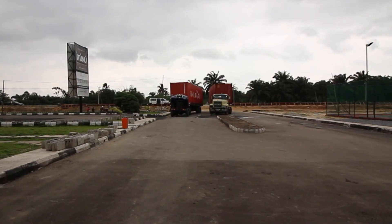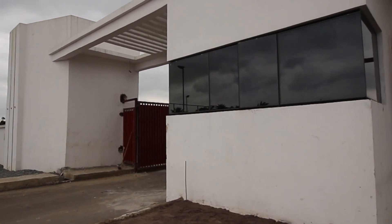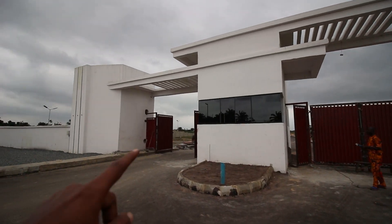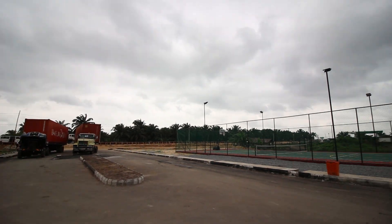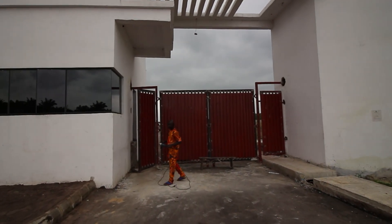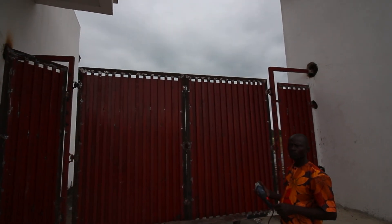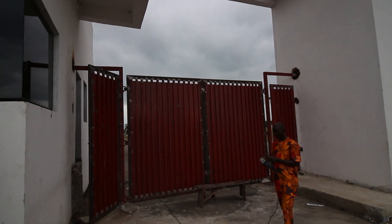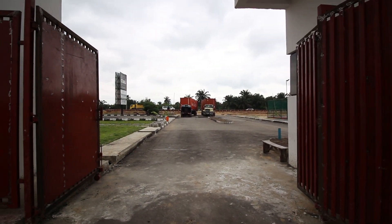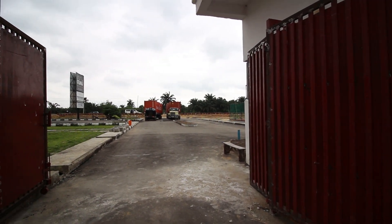When building there are always problems to overcome. Today we got our containers in. As you can see we have two sides of the gate — one's open, one's not. The one that's opened, our containers cannot fit through, so we need to go through the other one. Apparently the gate has not been fully constructed, it's been welded shut, so we had to find ways to get it open. Gate is open now — we can start to move the containers into place. We still have to wait for the crane. One thing then another.